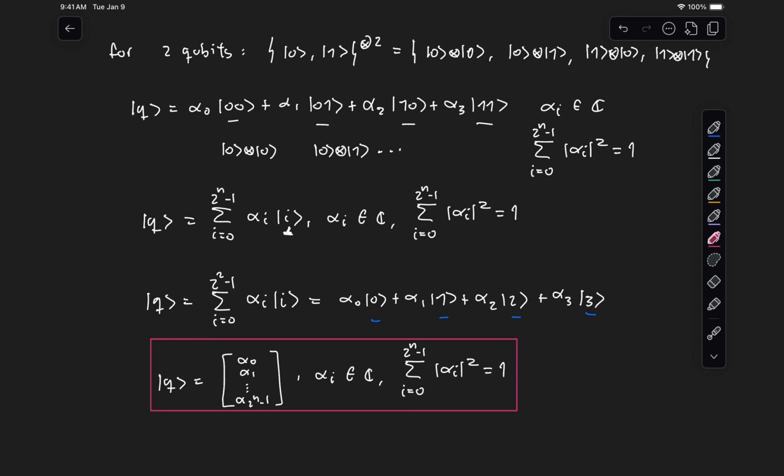And this will be the definition of our quantum state for our n-qubit quantum system. And this expression is valid for both entangled and separable states. What makes them different from each other will be the values that this alpha sub i takes. For certain values of alpha sub i, our states are factorizable, making them separable, and in other cases, as we will see, some of these alphas will be such that there's no way to factorize the state, and therefore we say it's entangled. So now let's take a look at a few simple examples using Qiskit.